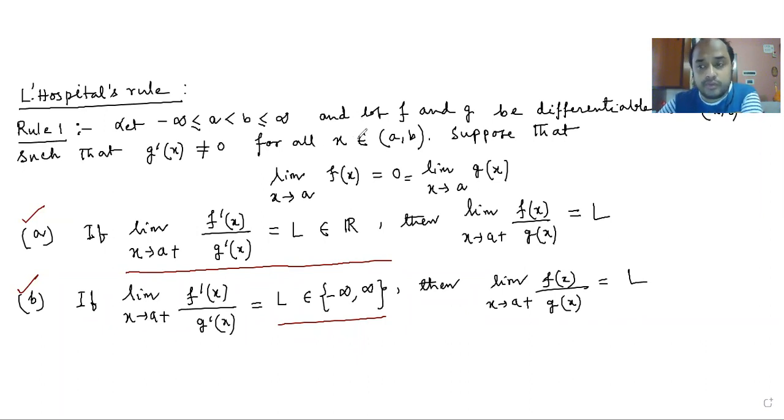To start with, these two functions f and g have to be differentiable on the open interval AB, and g dash x should not be equal to 0. If f and g are not differentiable on the open interval AB, then L'Hospital's rule will not be applicable to the problems. Okay, so let's start a problem. Let's do a problem. I'm moving on to the next page.